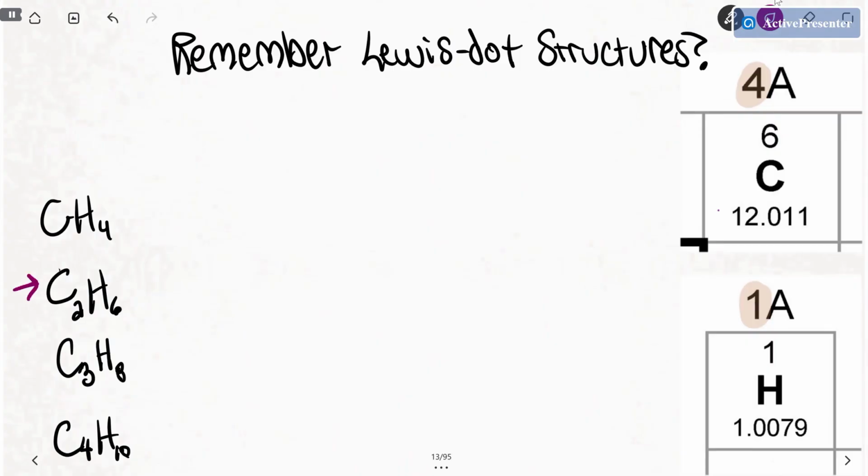So let's try this next one. C2H6. So the C2 means there's 2 carbons. So as I said, you always want to start with the carbons. And carbon has 4 electrons each, right? Let's do this over here too. 1 on each side, 4 electrons each. These carbons are going to bond together to make a little line of carbon-carbon. So we're going to do this with 1 each of the carbon's electrons, and that's going to be bound together. So now we have C2. It's 2 carbons.